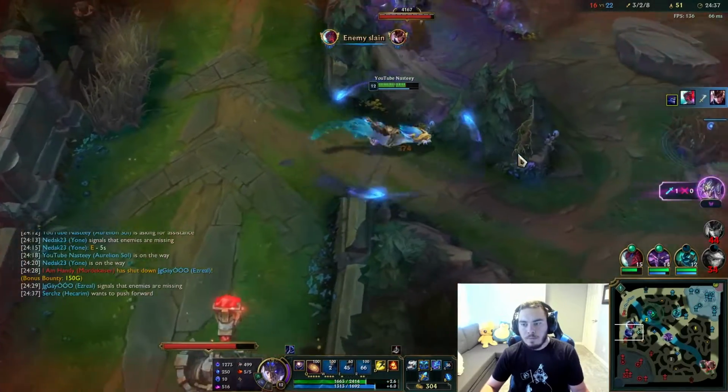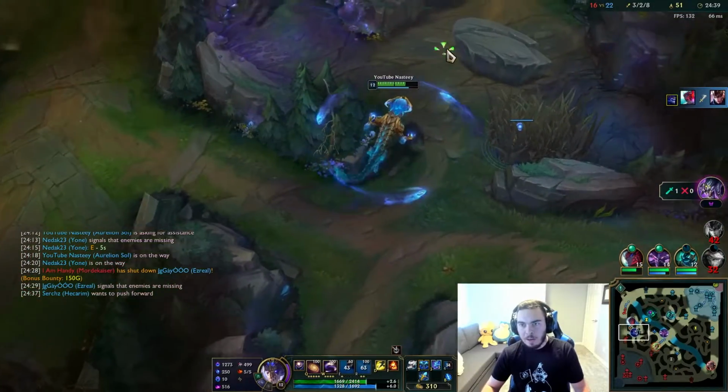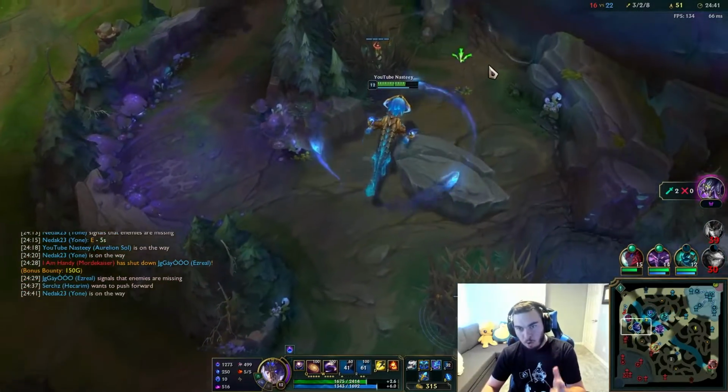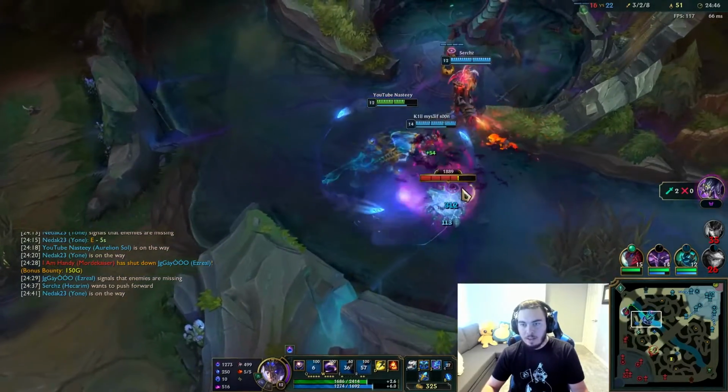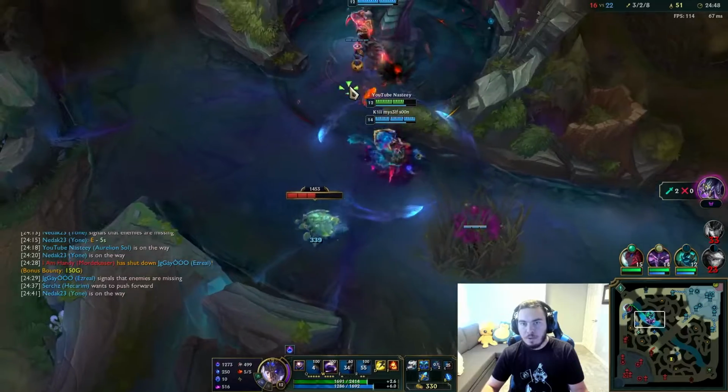Nice. I didn't want to have to worry about lining up my W, and I know that your ult puts them in range for your W, so that's how I made things a little bit more simple there for myself.